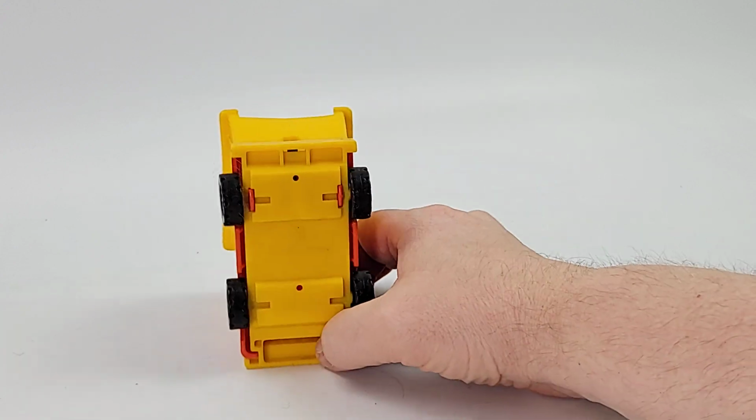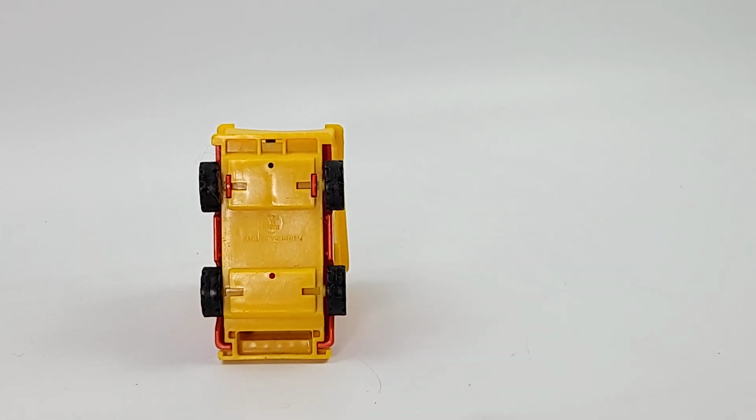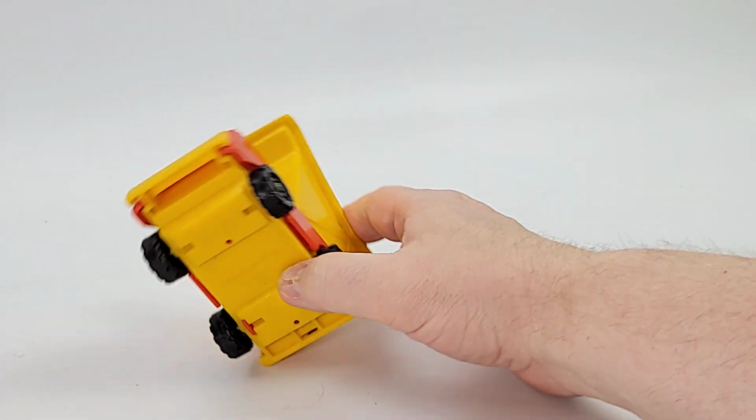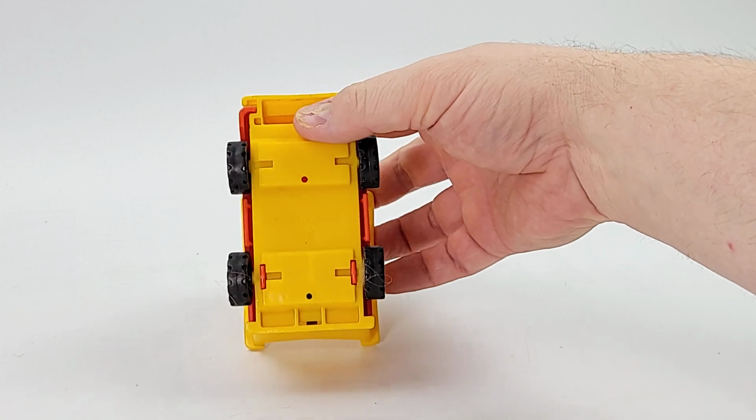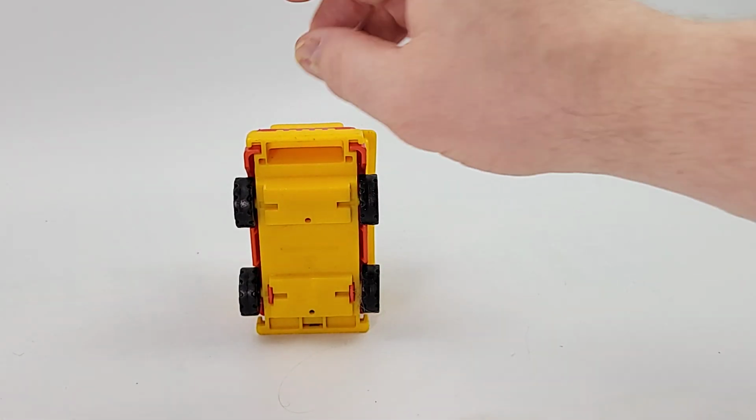The only thing left is to show you the underside there with all these markings. So you can see where it says Fisher Price. Fisher Price Toys. We'll get the light on that so you can really see it. And all around a pretty cool piece.